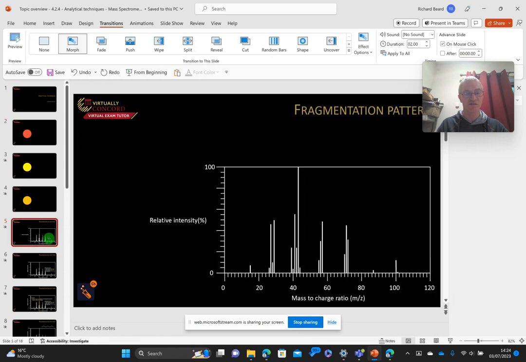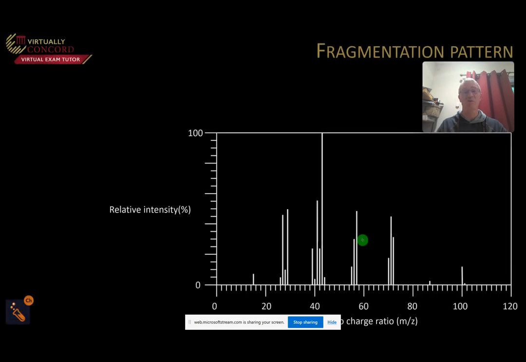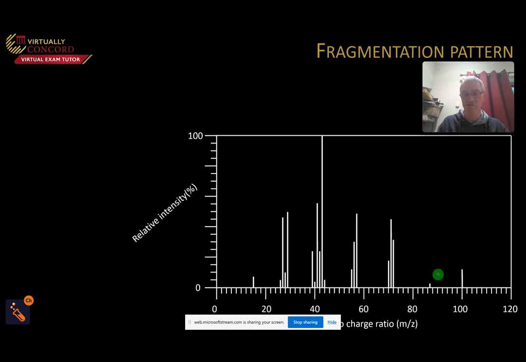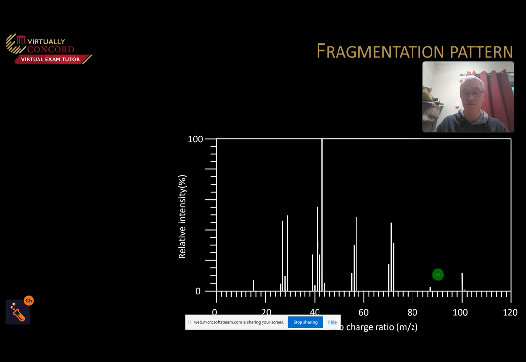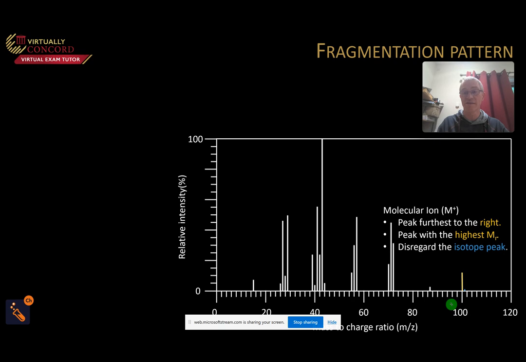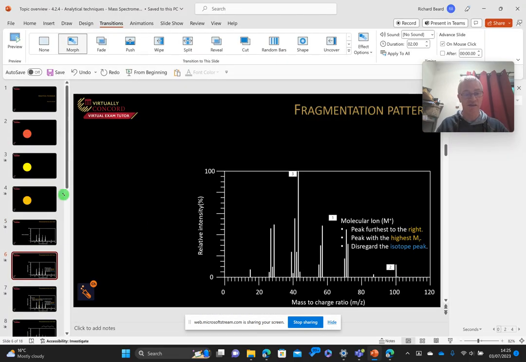But how can we do it in a slightly simpler way without doing morphs? Here's my picture, and I know this is chemistry, but don't worry about the fact that it's chemistry. That's why I do the videos on virtualexamtutor.com. But basically, it's all about how do you change it? Use your imagination. So if I do this right now, and you look down here, there you go. I'm going to change that line into orange, and I'm going to change the other line into orange here. So you've seen this one change into orange here. And imagine you have any type of picture that you've animated, and in other videos I'll show you how to animate pictures, and I'm going to show you how easy it is to do.